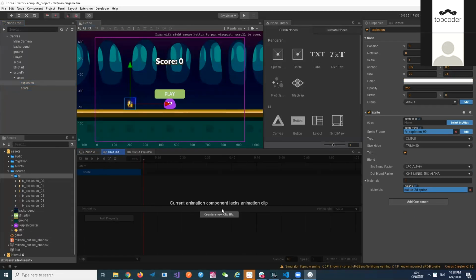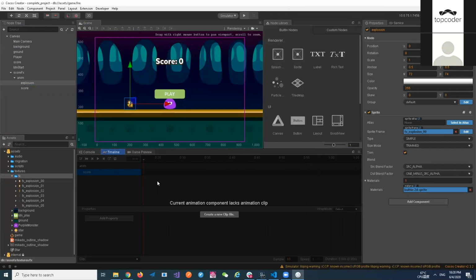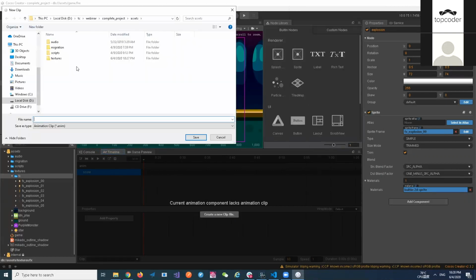So to create an animation, we need to create an animation clip. You can create it in the timeline tab.